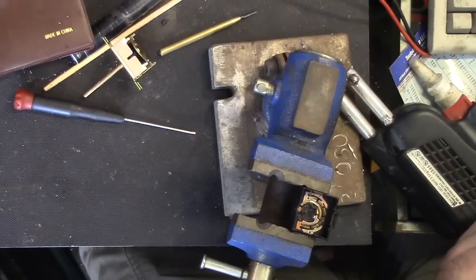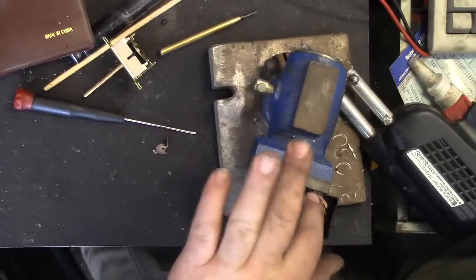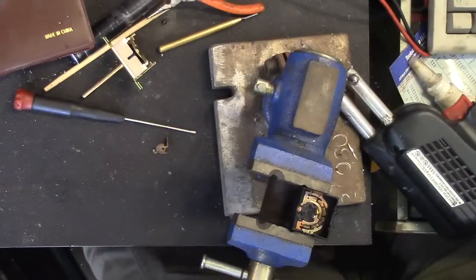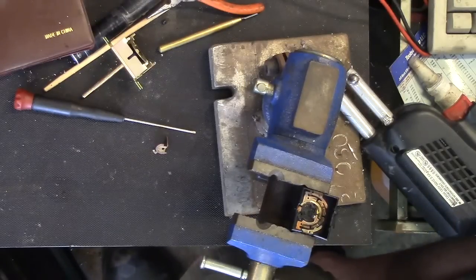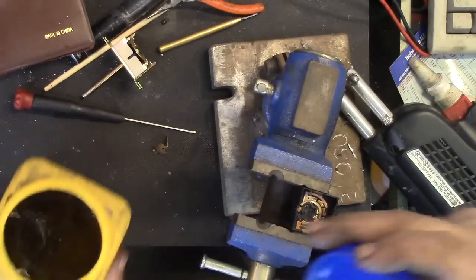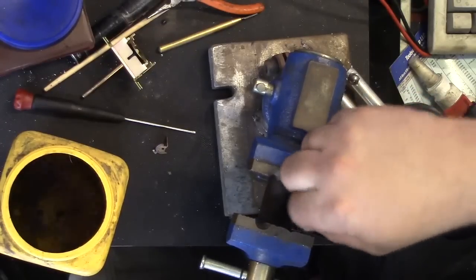Now, bend all these back into plane. Probably a lot easier to clean it now while it's outside rather than getting a tool down there on the inside. But it looks like all this grease here has just become nasty, and that is what led to its early demise. I notice grease doesn't seem to be as good as it used to be either. So once the caked grease gets in between the contacts, you get a poor connection that creates the heat, which starts this process here, and then it's just an escalating failure going on, reinforcing. A little acetone, and try to get the snot off here.